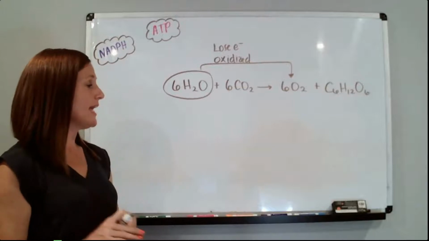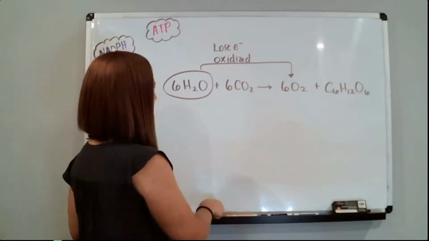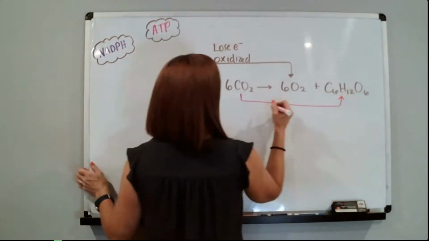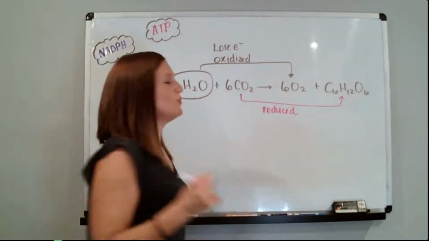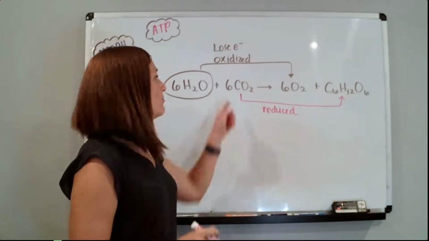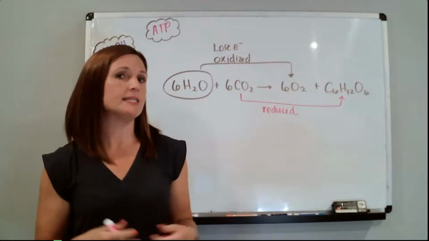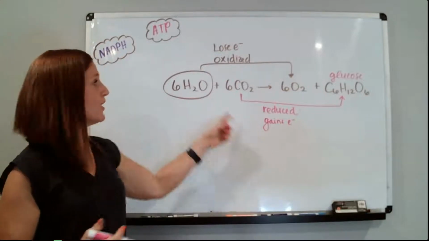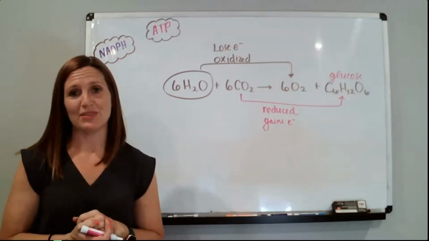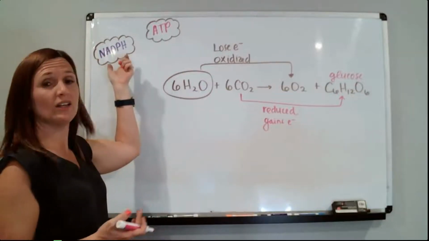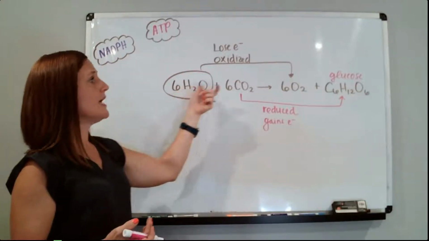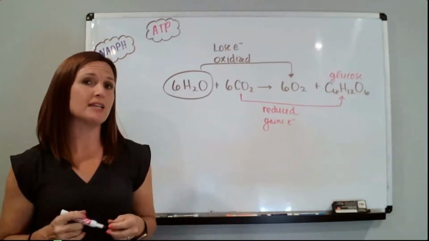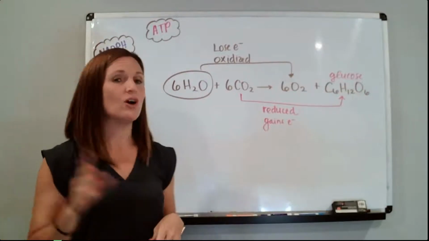Now, in the light independent reactions, or the Calvin cycle, we're going to take 6 carbon dioxide molecules and we're going to reduce them into sugar. We're going to give more and more electrons to CO2 until it becomes glucose. Where do you think it's going to get those electrons from? Well, you're very smart if you think it's going to get them from NADPH. NADPH is holding on to them right now. It took them from water, it's going to give them to carbon dioxide, so carbon dioxide can become sugar. So that is what's going to be happening right now in the Calvin cycle.